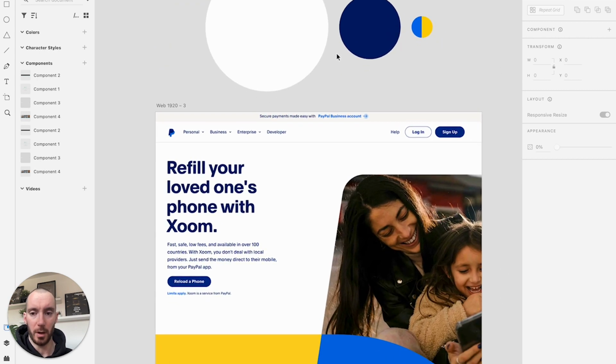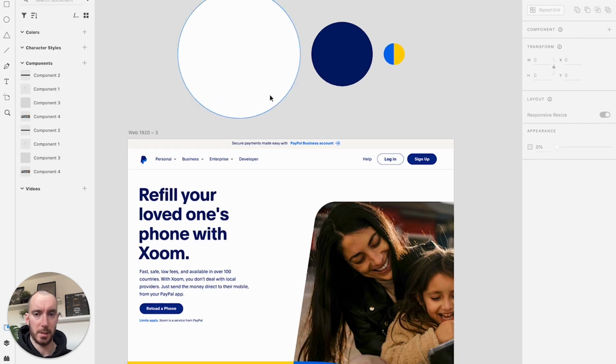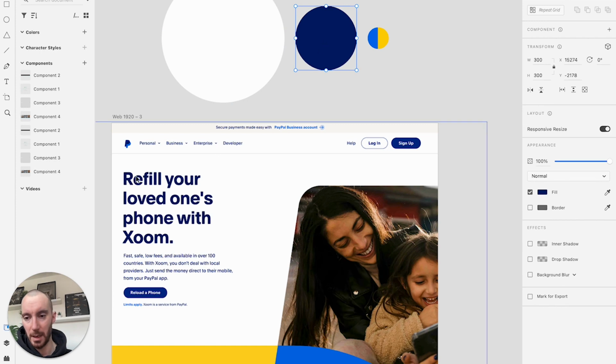And then finally, we've got PayPal. Now I wanted to use PayPal because it's a real example that exists online that essentially encompasses this 60-30-10 rule, again with an exemption on the accent color, which I'll explain in a sec. Now 60% of this is white, a lot of this is white. Now the brand color or the main color is not only in the logo and the call to action in this instance, but also the text. Okay, so that's really interesting.